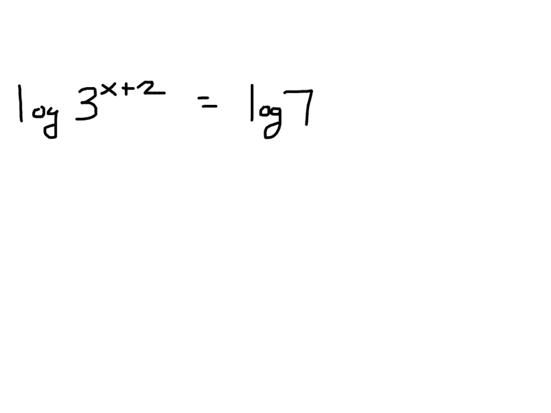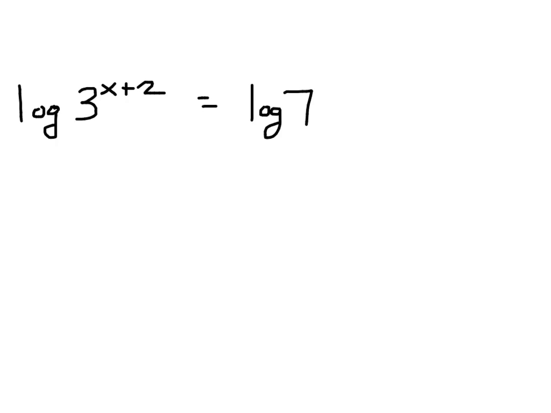Now, the biggest question is what happens if they're not? Is there a way I can make a 7 into 3 to the something or vice versa? No, there's not. So what we're going to have to do is figure out how do I find x? Well, when the bases are not the same, what you do is you end up logging both sides. Once you do something to one side, you can do it to the other. And notice that it's base 10. We didn't have to do anything with the bases there. We just put a log into both sides, and it automatically becomes base 10.